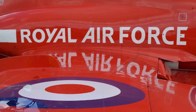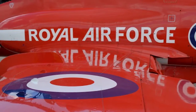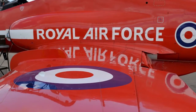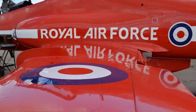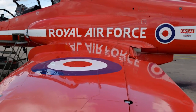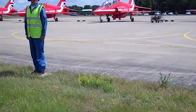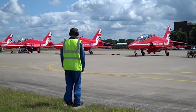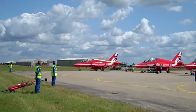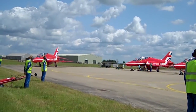So how do you go about saying, you know what, I want to be a pilot for the Red Arrows? We're kind of reminded that ultimately we're all volunteers, and there's a process that goes out, a signal that's sent out to everyone in the Air Force with some requirements that you need to meet. So you need to have 1,500 basically flying hours. You need to have been assessed as above average, and you then get to go and basically put your name in the hat. It comes to the team. They will then decide with all the people that have applied, get it down to a short list of guys that they think fit the bill.